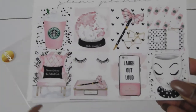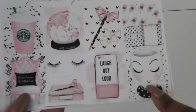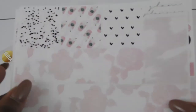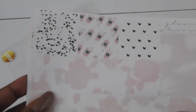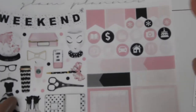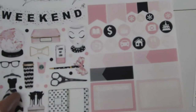So you have your Starbucks, this famous planner cup that I cannot seem to get my hands on. You have a planner, a cute pen, your checklist. Bottom washi, cut washi. I love cut washi now. I like to layer it underneath my half boxes now. Before I didn't care for it, but now I love it. You have your decorative sheet, weekend banner, page flags, and even this kit has been reformatted. She has done a lot of work on reformatting her kits.